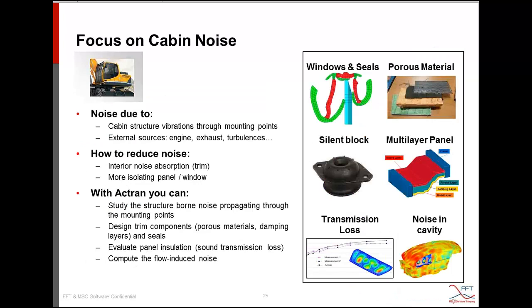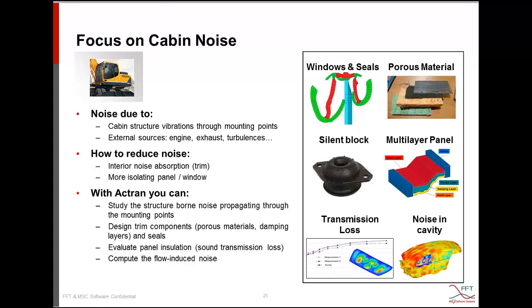So to conclude on noise sources, I will talk now about cabin noise. This part of the machine is very important for acoustic comfort inside the vehicle. The problem is merely the same as for a car with similar cabin volumes. In fact, the noise inside the cabin comes from the structural vibrations transmitted by the carrier or mounting points, with silent blocks especially for construction machinery. But the noise produced by exterior sources also has a huge impact on the noise perceived by the driver.